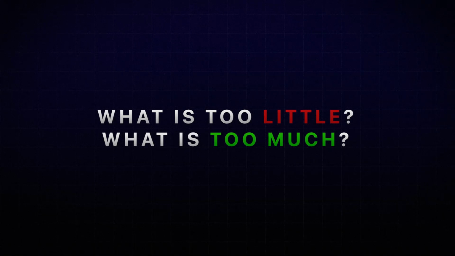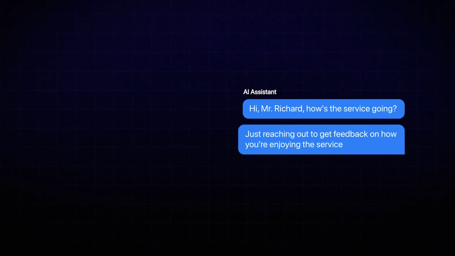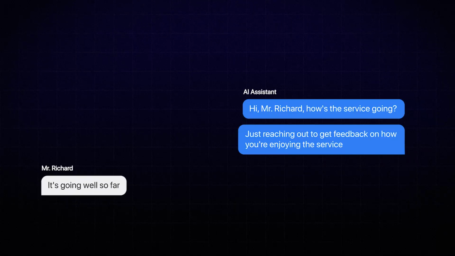But you could instead use SMS and maybe WhatsApp, have AI powering a campaign that sends messages to clients every week or every other week just to say, hi, Mr. ABCD, how's the service going? Just reaching out to get feedback on how you're enjoying the service. And then clients can give feedback. Now, this is an SMS, so it's not intrusive, it doesn't break their flow of whatever they're doing, and they can give you feedback on their own time.